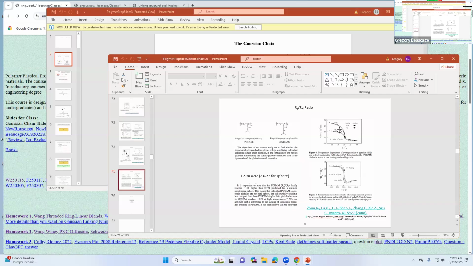But Rh gets larger than Rg if it's a 3D sphere, because Rh for a solid sphere is the radius of it. That's the definition of Rh: the equivalent spherical radius of the thing that has the same drag coefficient. Then Rg is smaller because it's weighting the material. It's going to be smaller than the radius because you're weighting all the stuff in it. So that means it ends up at 0.75. So anyway, it's kind of interesting to look at that. But again, there's a lot of twists to it. People just throw it around like it's an obvious fact.